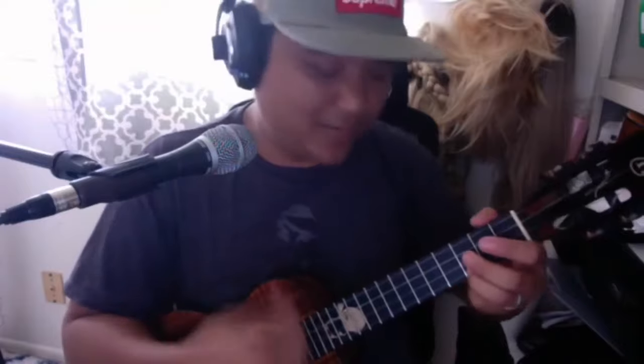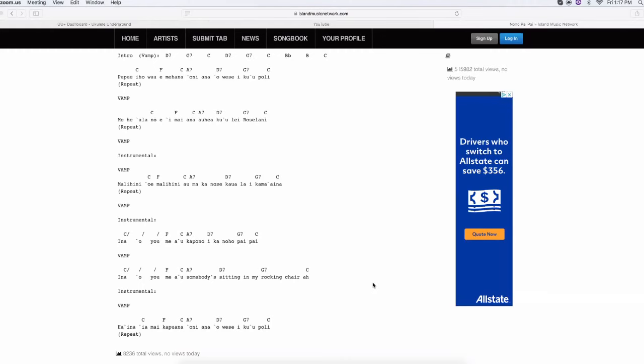Play 4 times the first time around. Here's our 4th time. And then we start off with the chords, which are going to be C. And we have an F in there, which we already kind of learned. Back to C. And then to the A7, which is your pointer finger on the C string 1st fret. And then there's just D7, G7, C. So here's an example. I'm going to show you guys my screen so you can follow along. Once again, the vamp, let's do it 4 times.